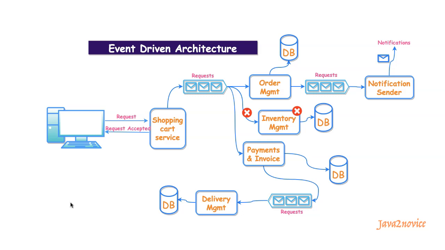The next advantage is that transactions are guaranteed. In the request-driven architecture, when you make a request, we will lose the request if the system is down. We cannot replay those requests once again when the service is back. But in event-driven architecture, you can replay the events once the service is back because all the events are available in the event bus or message broker.